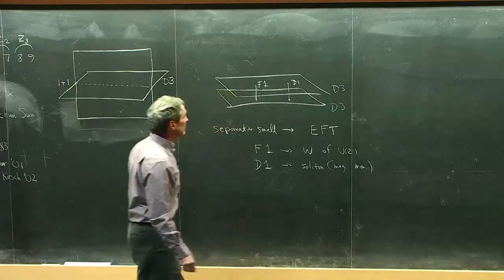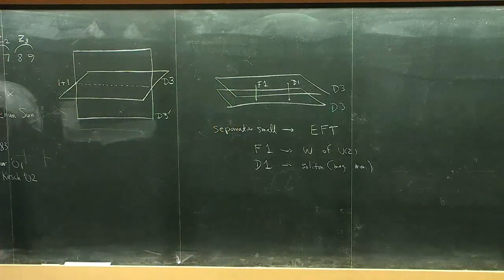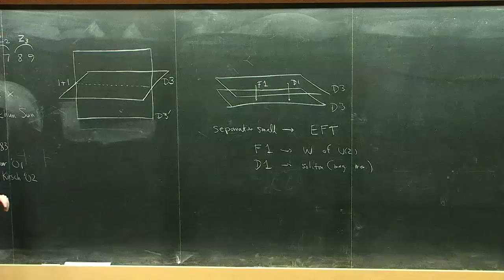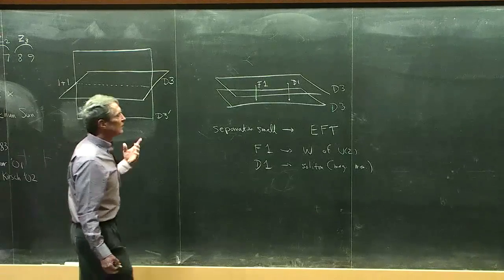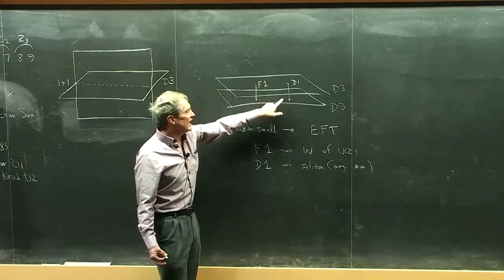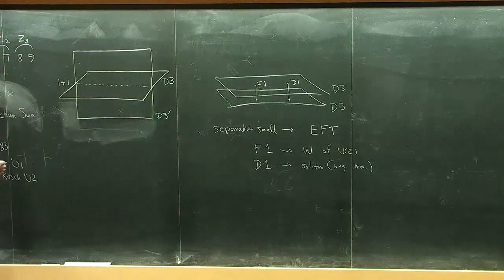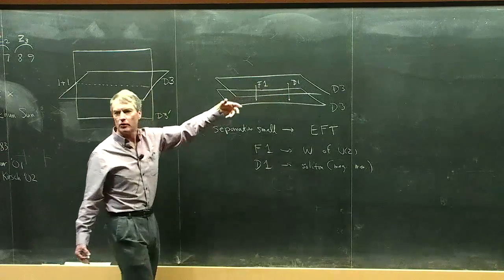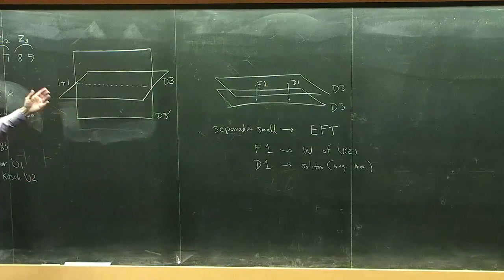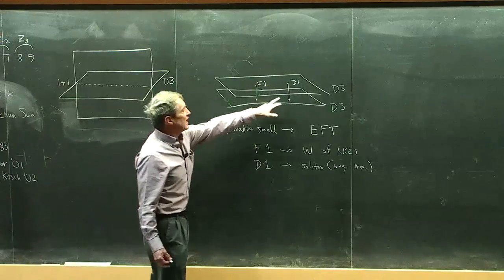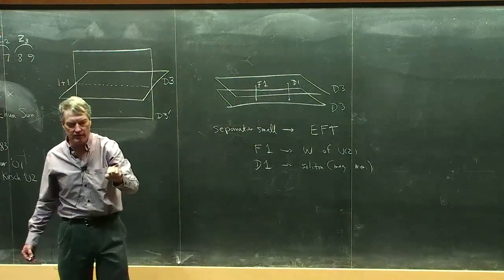Now there's another logical possibility that didn't happen, but it's worth mentioning, which is that as we took the separation small and looked at the low energy effective field theory, it might have been that there were actually independent fundamental magnetically charged degrees of freedom. In this case, that would not be sensible because it would imply large non-perturbative effects. Since these have couplings of order 1 over g, it would imply large non-perturbative effects at low energy, and this system is perfectly perturbative. Of course, there are cases where you do get various wrapped D objects becoming fundamental fields in the effective field theory, like the conifold.